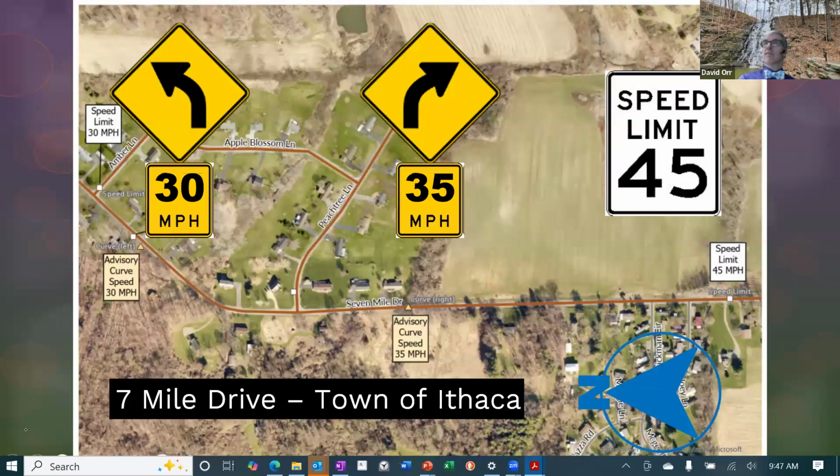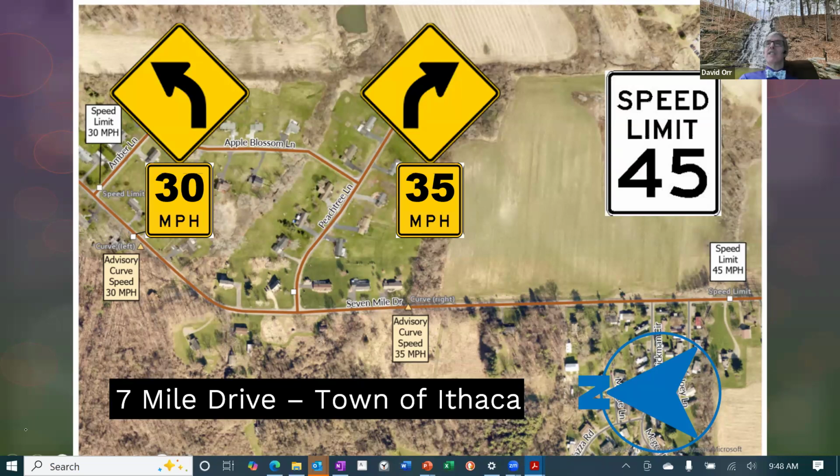And this is what's there. Again, if you can't do a poll, you can always put your answer in the Q&A. So they did a curve sign. Okay. I actually think that's okay. It drives like a curve. It doesn't drive like a turn. I've seen roads that had a higher speed than 30 that actually felt like a turn. But normally you don't see a turn in every single case at 30 miles an hour. Certainly by the time you get down to the 15, absolutely, it feels like a turning of the vehicle.